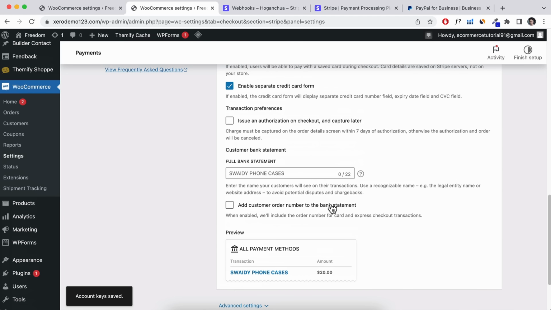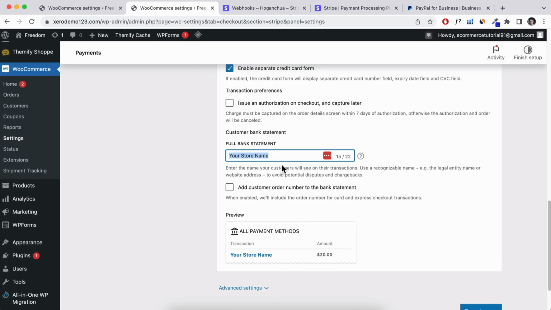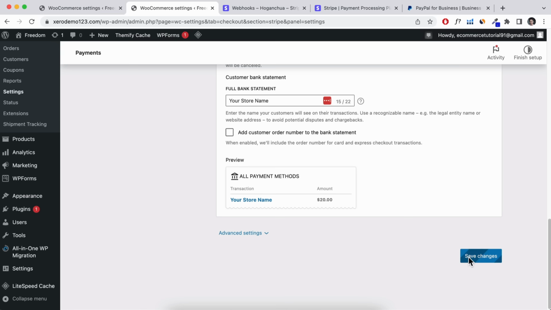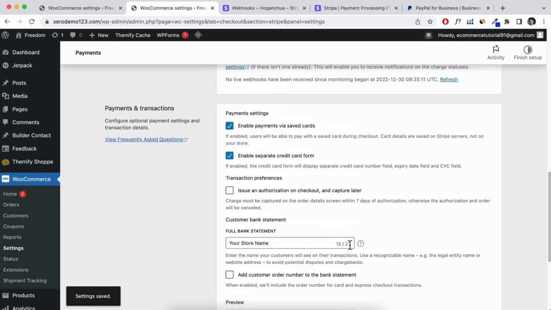Now we can scroll down over here. So what I personally recommend is putting in your store name over here. Okay, so people can easily identify. So basically, once the customer actually pays, then the customer will actually see this in their bank statement, right? So you want to make sure that you put in your website name here. Otherwise, they might think it's like a scam or something like that, and they process like a refund. So that's not good. So make sure you put that in properly. Okay, so just click on Save Changes, and then that should be good to go.